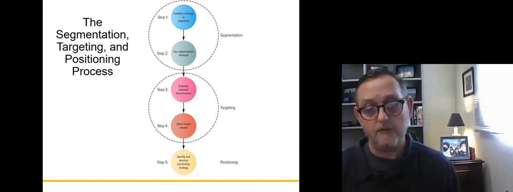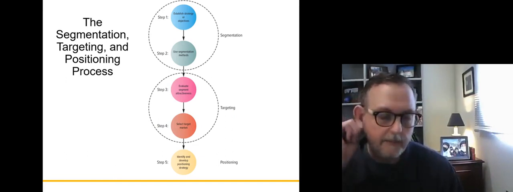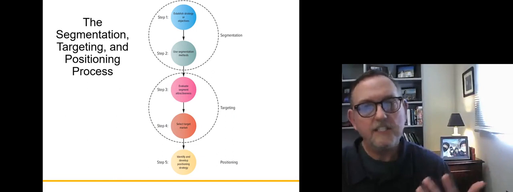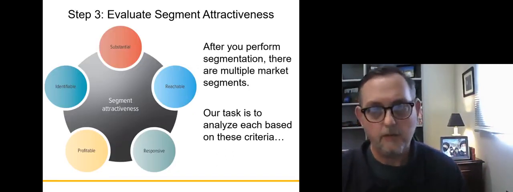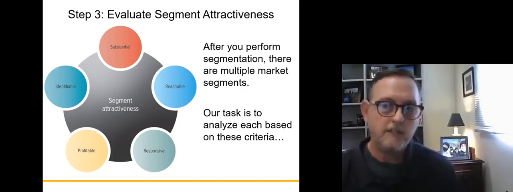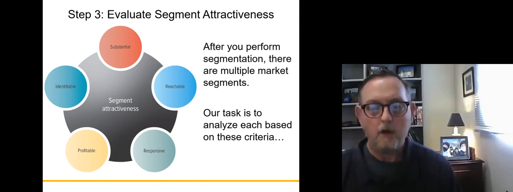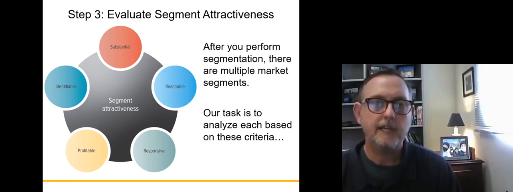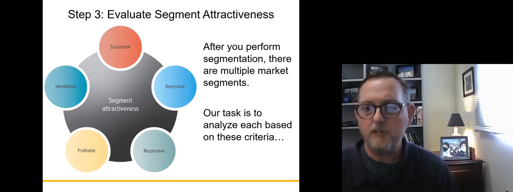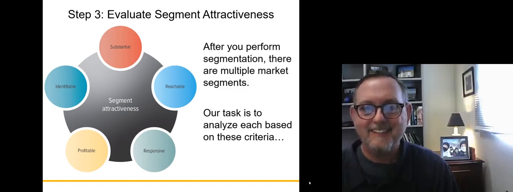And then we actually make the decision to target one or several based on the criteria we've established and how we've evaluated them. So there are 5 or 6 different ways we can evaluate a segment. And so we'll talk a little bit about each one of these. So after we perform segmentation, we want to, again, ultimately decide which segments, which groups of consumers make the most sense for us. So again, we're going to look at these kind of in order and go from there.